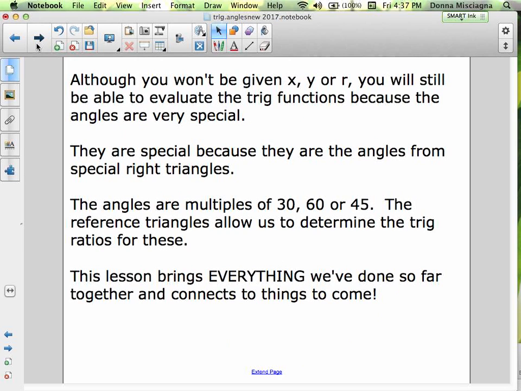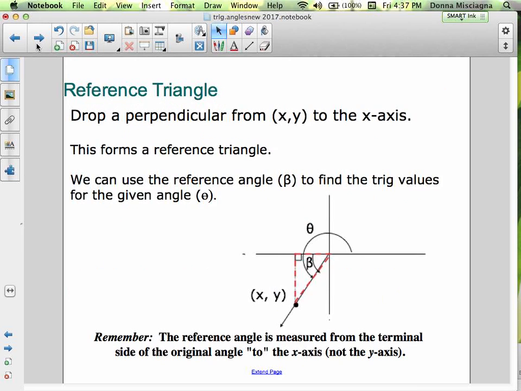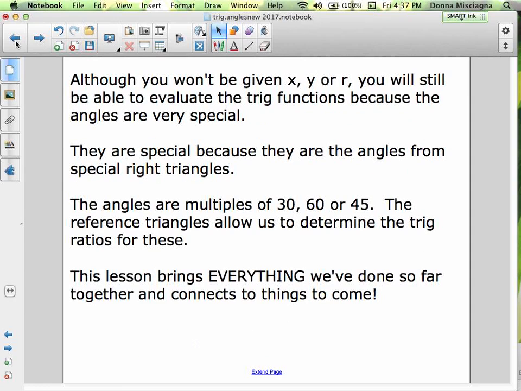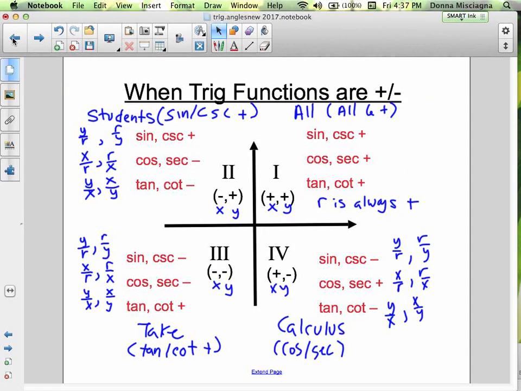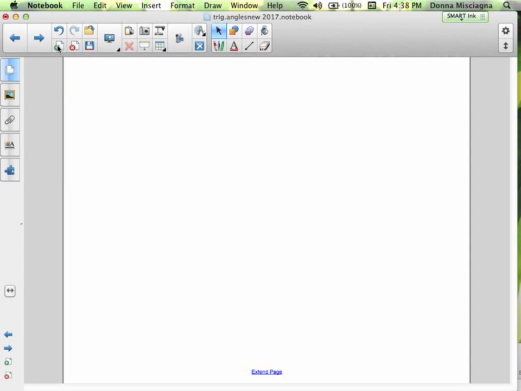I'm wondering, maybe I've given you a lot of information, so maybe we will finish this up on Monday. I'm going to do a new closing for you. And I'm just going to put it here because I happen to be here. I'm going to do everything but evaluating reference angles. And this is your closing for your Friday closing. I've already done almost 40 minutes of podcast, 45 minutes or so, so I'm just going to close it.